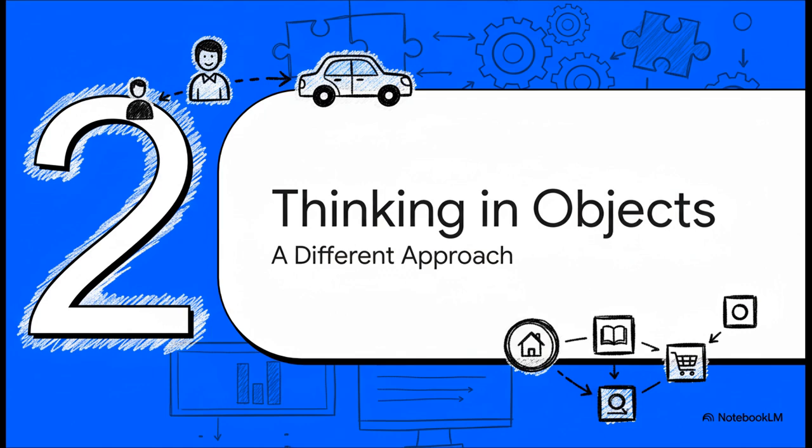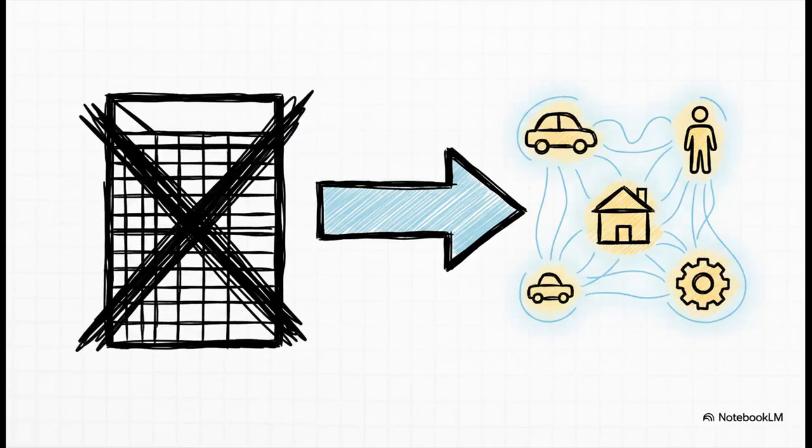And that brings us right to the heart of the object-oriented model. It's a totally different way of looking at things. It pushes us to see data not as boring rows, but as digital versions of real-world things. And this slide right here, this is the fundamental shift. We're not building a library of tables anymore. We're building a living, breathing universe of objects that can interact with each other. You don't just query a table. You can actually talk to a car object and tell it, hey, age yourself by 1 year.